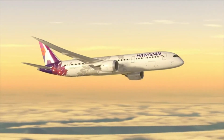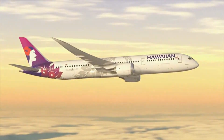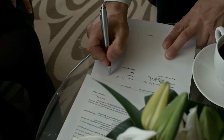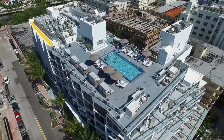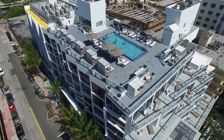Miles earned with this card can be redeemed in a variety of ways. For example, you can use them for: Hawaiian Airlines award flights, Hawaiian Airlines Travel Partners flights, dining and shopping, Hawaiian Travel Partners that provide hotels and car rentals, and donations to charity. Miles can be used for flights between Hawaiian Islands and to Japan, in addition to flights to and from the United States, Korea, Australia, New Zealand, Papeete and Pago Pago.